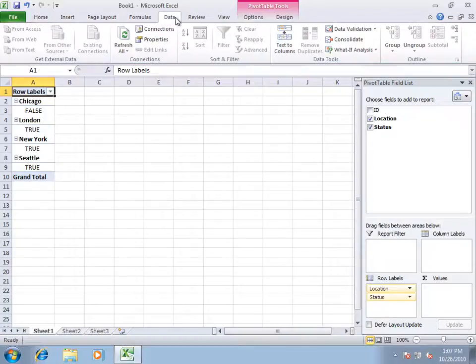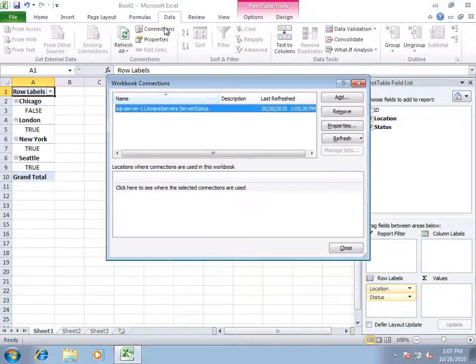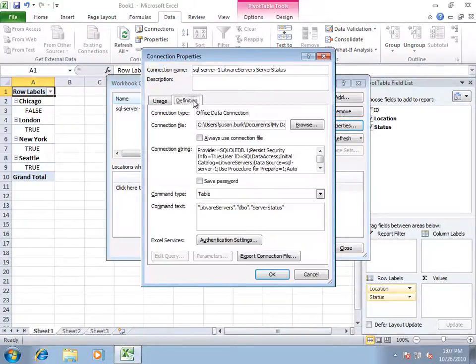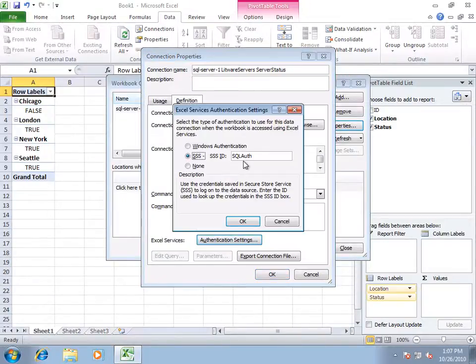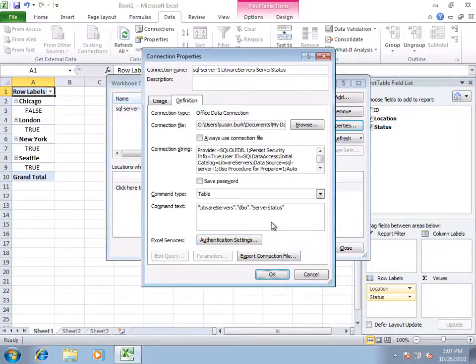Data tab, Connections. This is the connection that we're currently using. Properties, Definition. And again, if I look at Authentication Settings, you'll see that I have SQL Auth configured for my Secure Store ID. And I want to click Export Connection File.